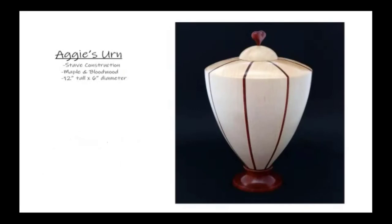Okay, so this is another form of segmenting, but this is called stave construction. Those maple pieces are long, obviously tall wedge-shaped boards. Stave construction is a very old method of building up to create your wood turnings, kind of the predecessor to segmented turning. That is maple and bloodwood. All right, next one.